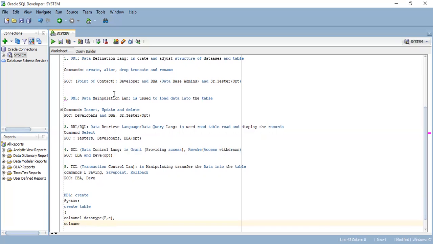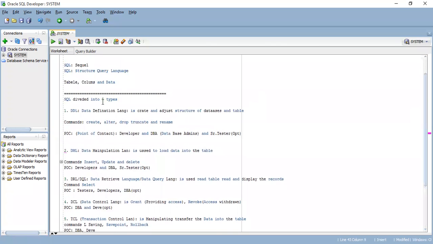Before creating the columns, you have to create the table, then create the columns, and when the table and columns are completed, then you insert the data.